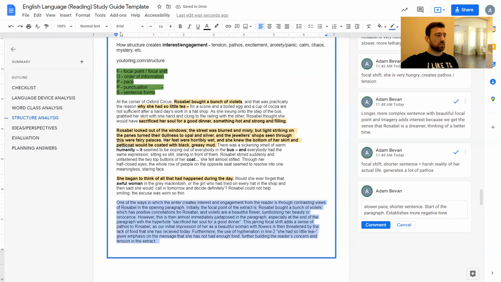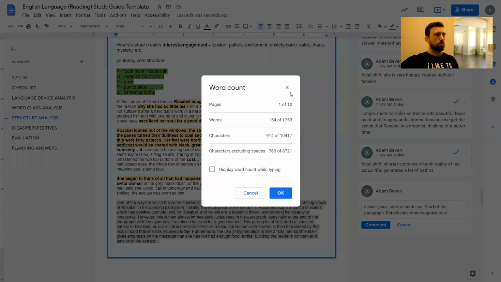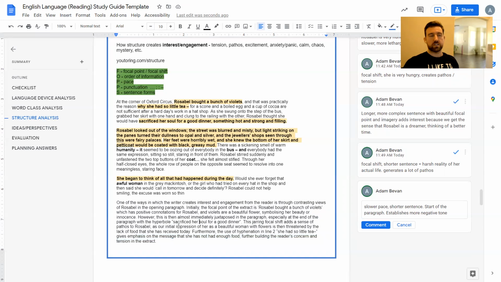That's actually pretty concise as well for me. I'm pretty wordy normally. Yeah, 150 words. But what we've got in there, we've got several bits of structure, how they create a little bit more interest through creating concern, got a couple of focal points and how they shift from one to the other. And then just to show off, we've added some hyphenation in there just to say how that emphasizes this hunger that she has even further.